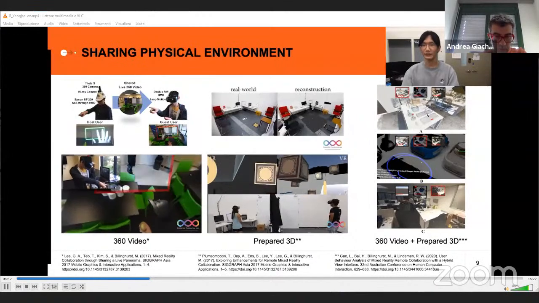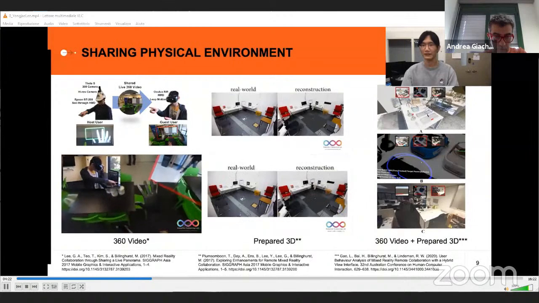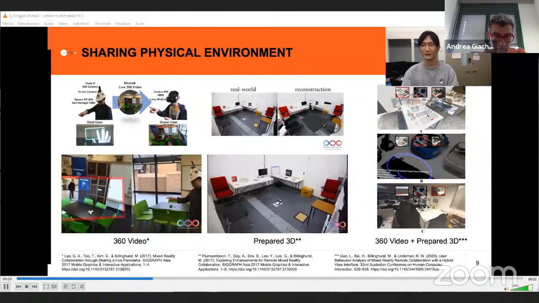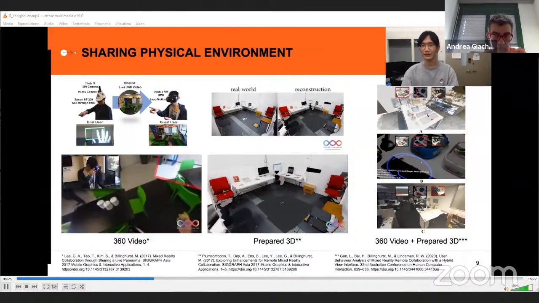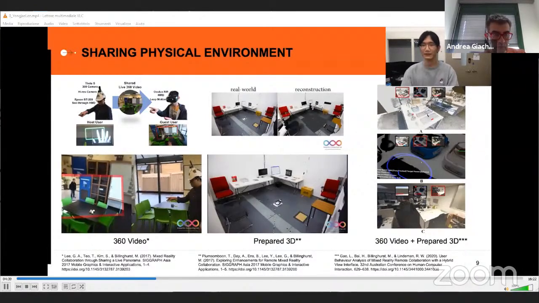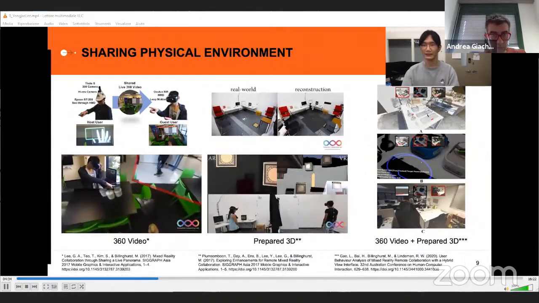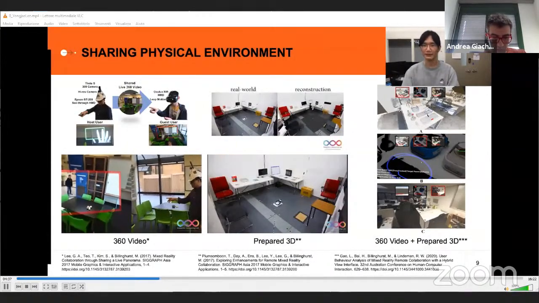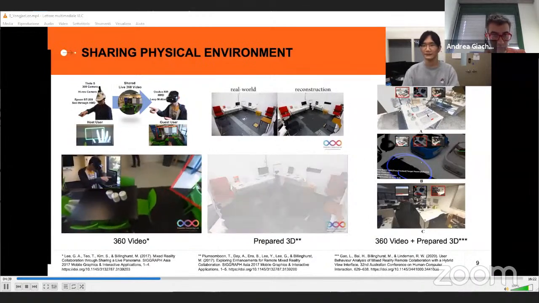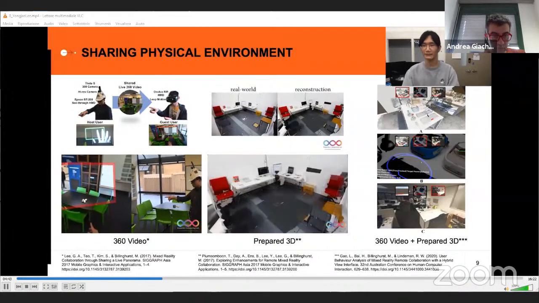Another way to share the local environment is making a replica of the local environment before collaboration begins. In this method, remote users dive into VR and interact with the virtually copied local environment. One drawback of this method is that the pre-constructed 3D model does not reflect changes of objects in the local environment once they are made.